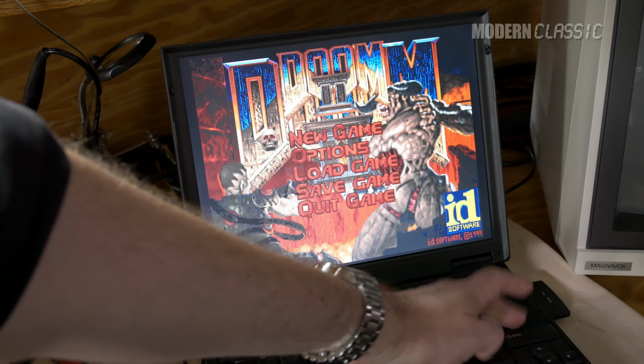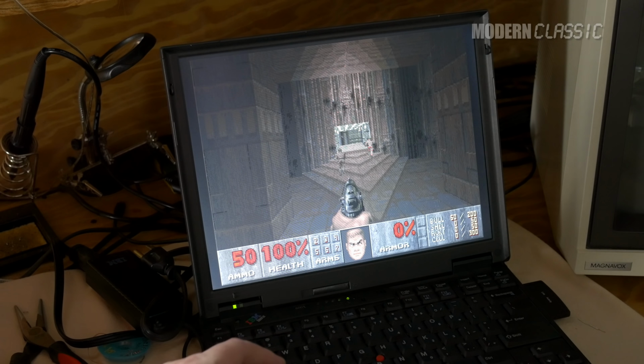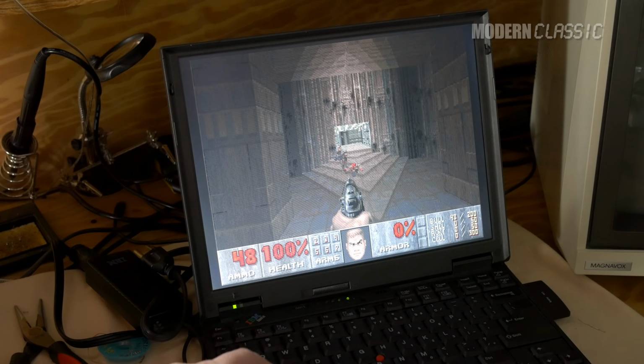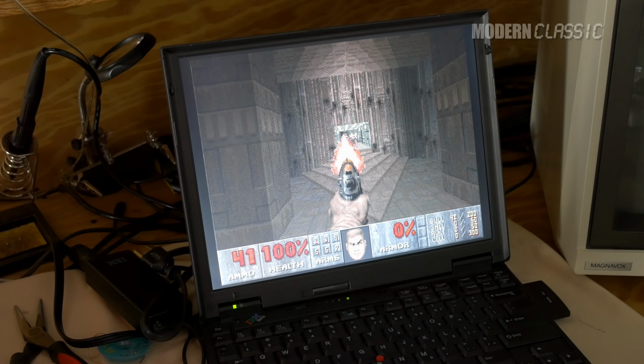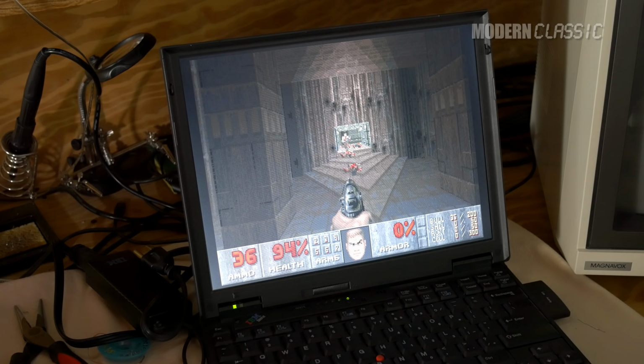Game loads fine, of course. But there's no sound. Now, I've turned off MIDI here. MIDI does work. It always worked, but I turned it off just so I could hear better, and there's no sound effects in the game. So I really don't know what's going on.